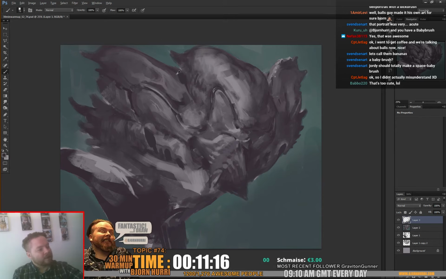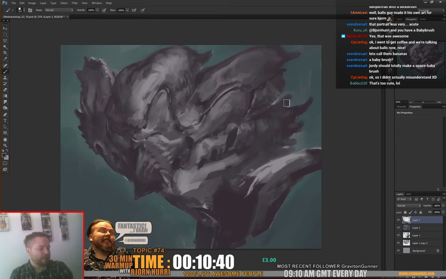Okay, so we're 12 minutes left. This is definitely lots of repaint compared to yesterday. Definitely a lot more exploratory, to see what's happening here. It's fun though. I kind of dig the start. I like where this monster head is going, but you don't really know what it is at the moment. And I think the only way to make someone understand what's happening here is a focal point, which is lacking. Let's put some teeth in.